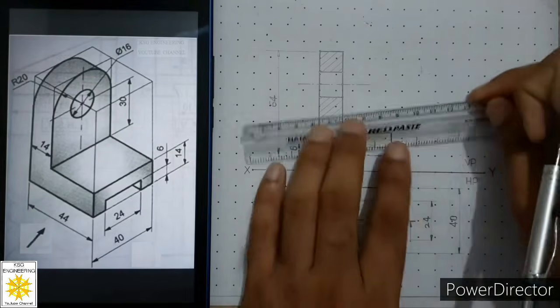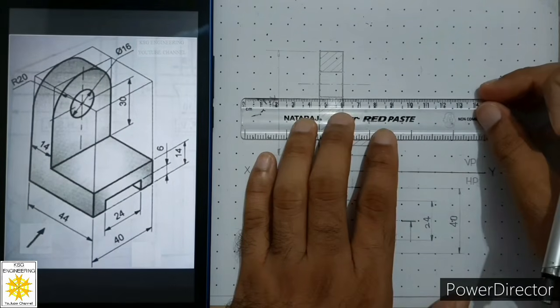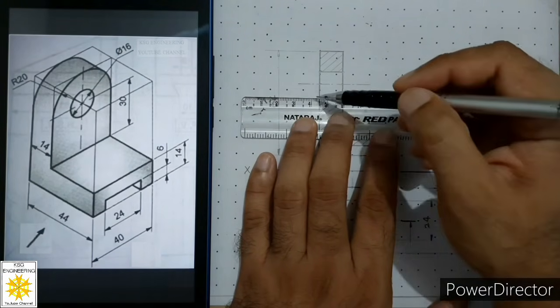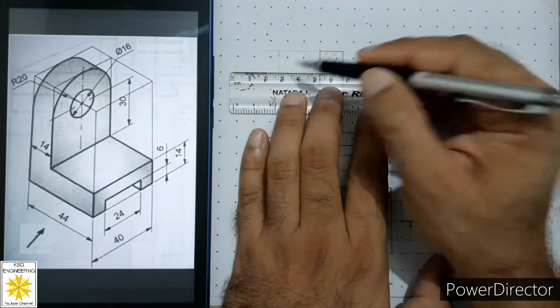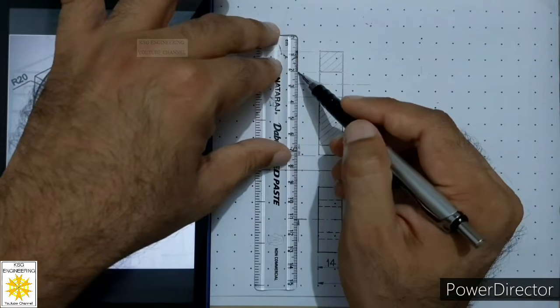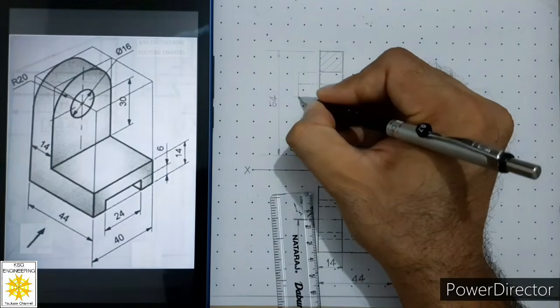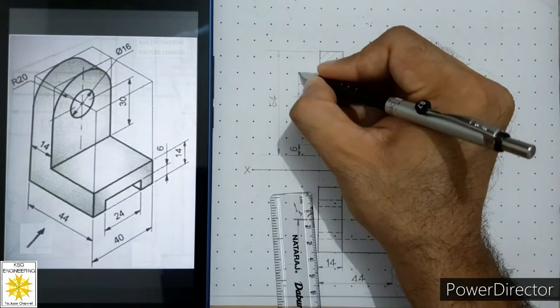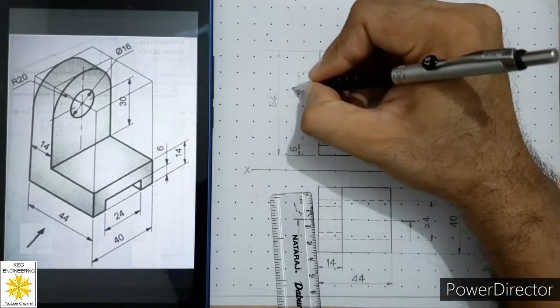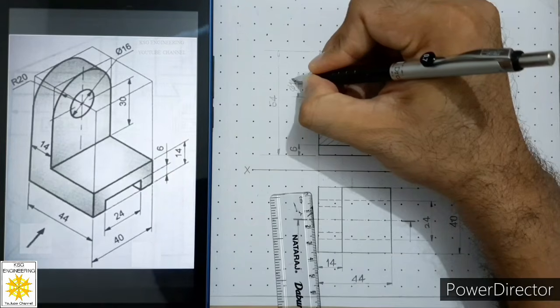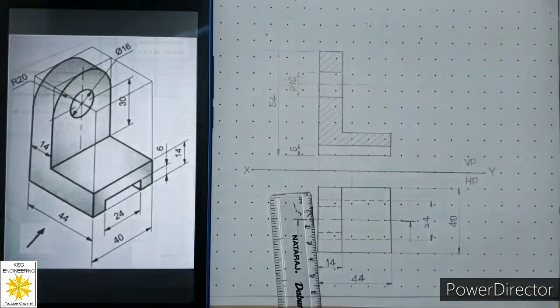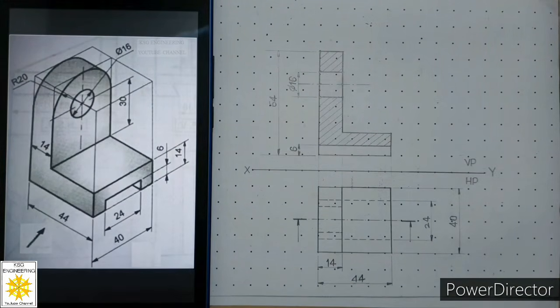Now we have to show the dia of this hole. 1 millimeter gap, continuous thin line, 1 millimeter gap, continuous thin line, add a dimension line, closed filled arrowheads on both sides. So over here we will mention its dia as 16. Okay, so we have placed these height dimensions.